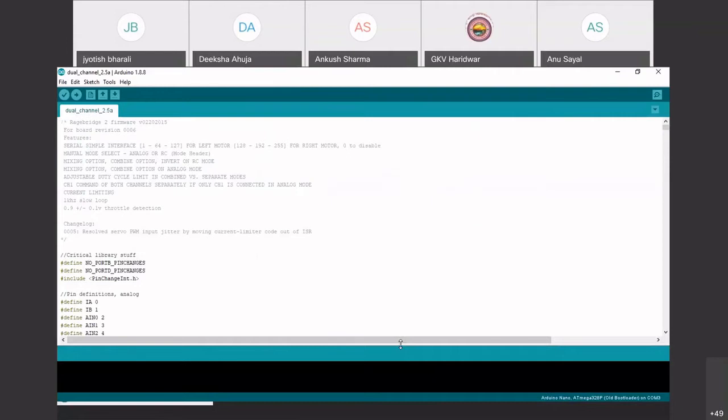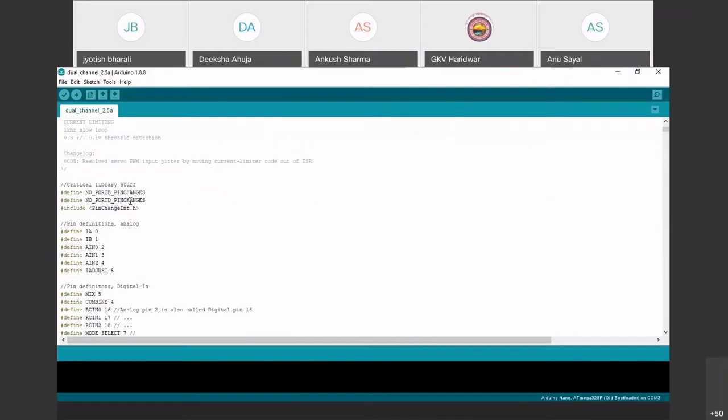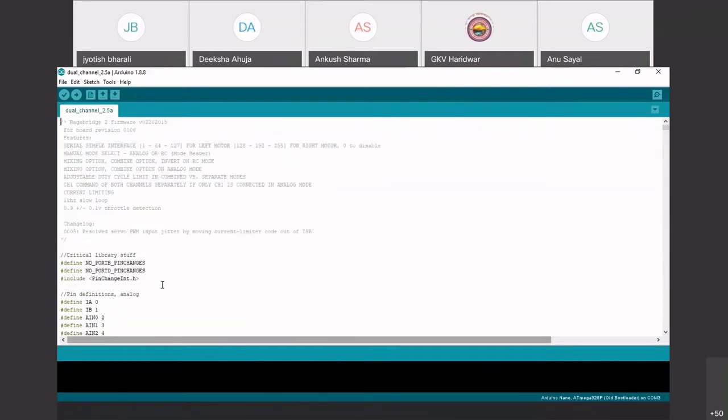So in this session, we will see how to get started with Arduino. I will not go into very much detail about anything. I'm just going to run you through the entire process of how you can begin with the platform itself. So this is the IDE, Integrated Development Environment, as we call it. This is more or less the software that we utilize to program the Arduino.